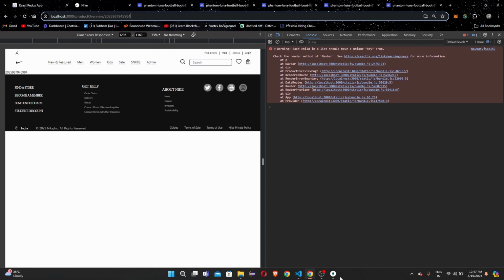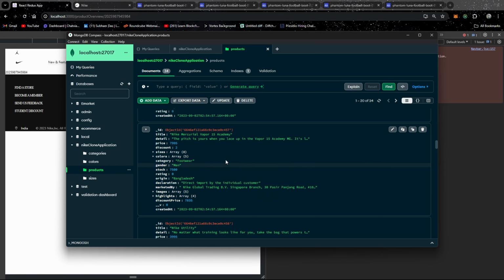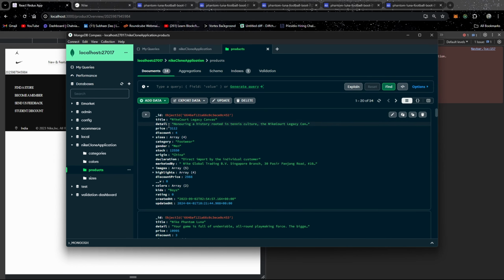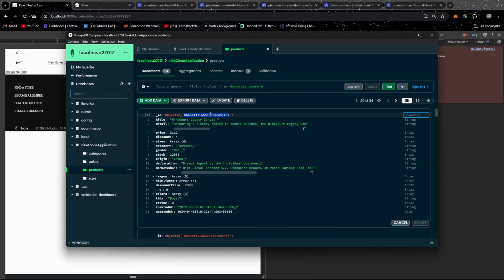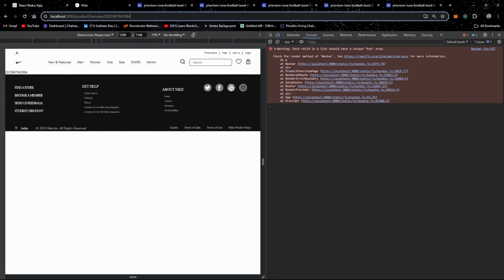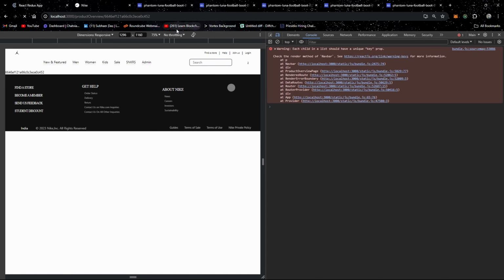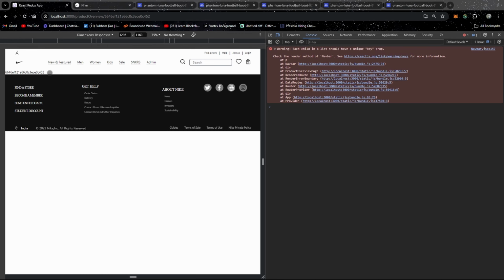So let's take an id from our database. Let's take the id of this Nycode legacy canvas. I'm going to copy it and paste it here, and then we can click enter. Then you can see we are getting it here.